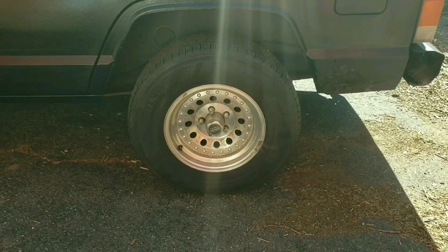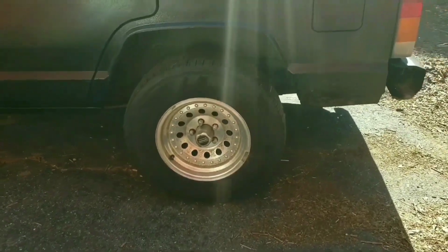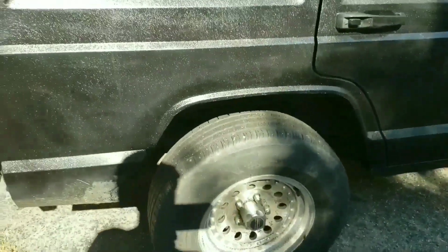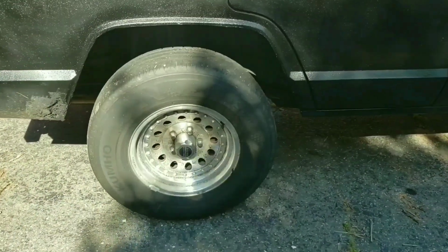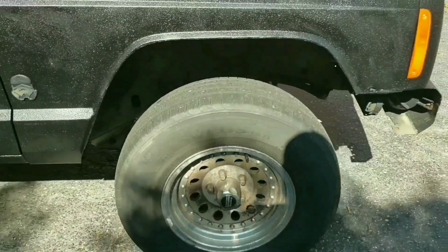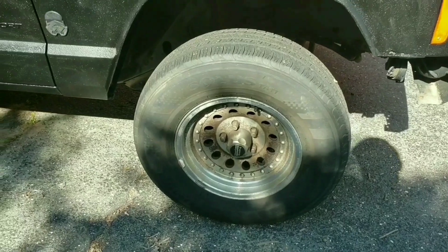All right, gotta say, guys, I am a huge fan of the Steelies, right? Even these are aluminum, but I love this style of wheel. What I hate is, especially on a black vehicle, I don't think you should have anything but black wheels. And so you can see these are kind of cruddy too, especially in the front. So that's already cleaned.